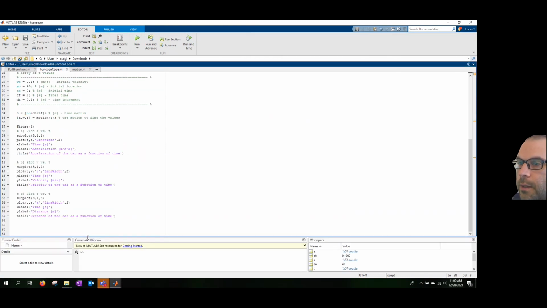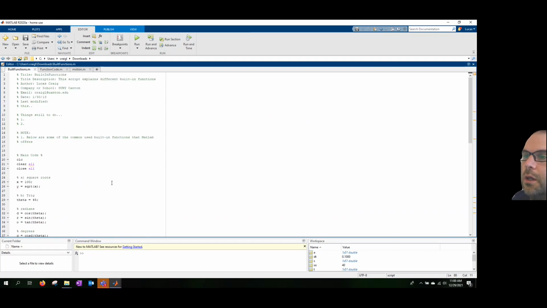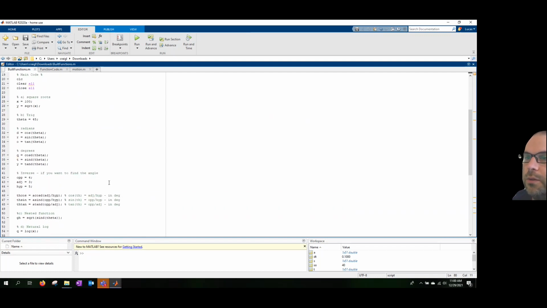Let me minimize this. So let's recap this tutorial. What we ended up doing first was quickly talking about some basic built-in functions that Matlab has: square root, cosines, sines. Depending on whether you're working in radians or degrees, make sure you put the D in for degrees.